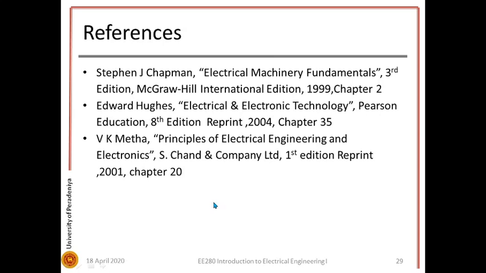So with that, I will conclude the second video lecture of transformers. In this video lecture, we looked at the ideal transformer, what the relationships are, and phasor diagrams of the ideal transformer. Then we looked at the dot convention, which is used to find the direction of the voltages and the currents in the primary and secondary winding. Finally, we looked at the impedance transferring of a transformer from primary to secondary and secondary to primary.